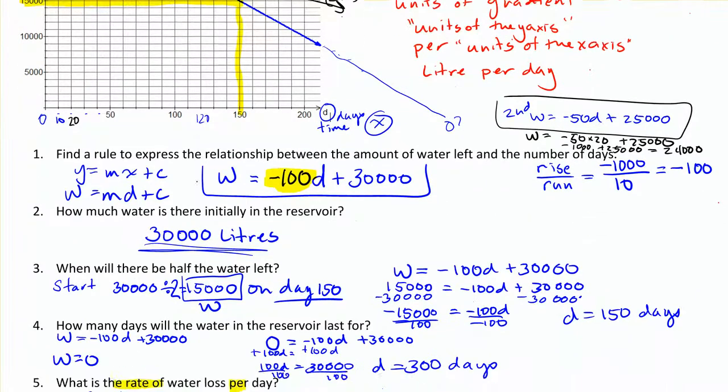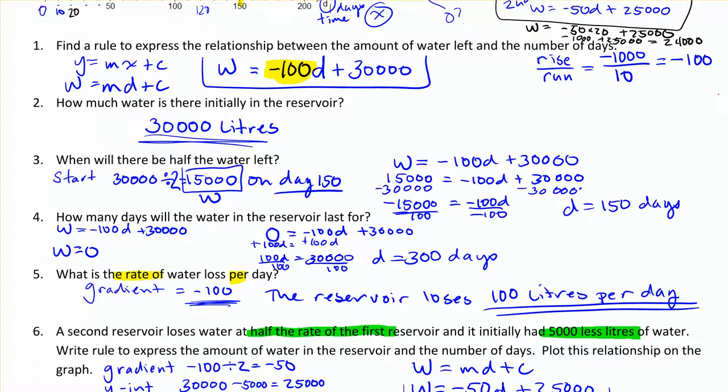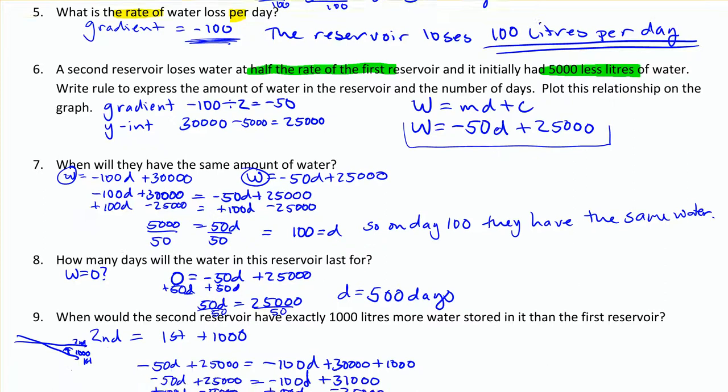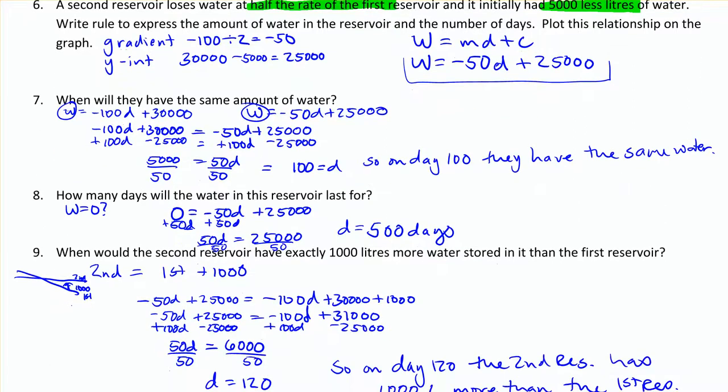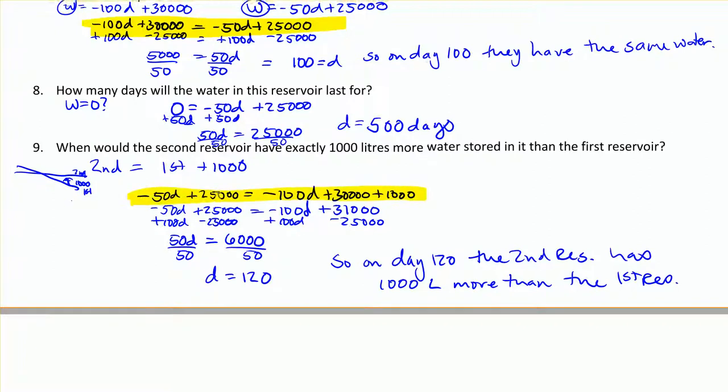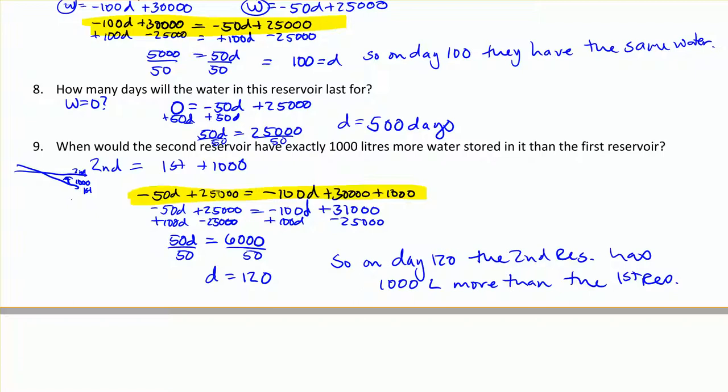So again, you can potentially read these off the graph, but sometimes they're looking to give you credit for merit or excellence on it, and the only way that you'll get that is if you're showing your working. And to be fair on this, for both of these situations where we found when they had the same amount, what you would need to do is write that equation. And then you could use your calculator to solve for that if you wanted to in solver. And same here, you would need to write out that equation, and then use your calculator if you wanted to help you solve it. But you just need to be really clear about putting in your units and put it into context for your answer and show all the working that you possibly can.